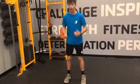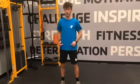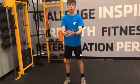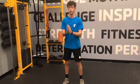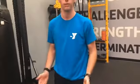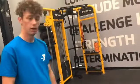So broad jump, feet about shoulder width apart. Instead of trying to go up like the jump squat, you're trying to go outwards, right? So you're gonna go hips back. I like to get a little bit of an arm swing. You don't want too much of that. You want to stay balanced. You go down and try and get out as far as you can, all right? So that's the broad jump.